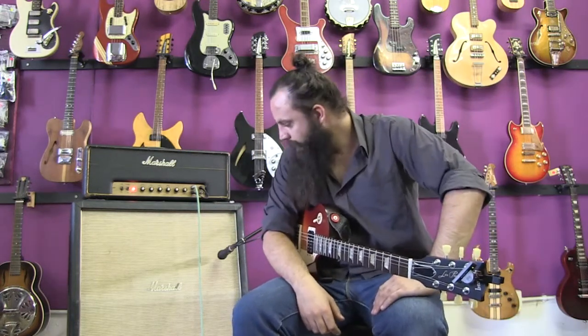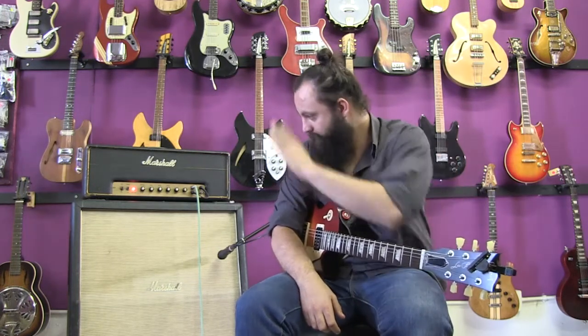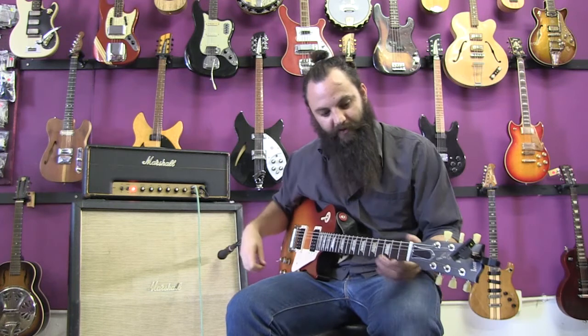It's worth mentioning at this point, I didn't say anything about it in the NARB demo, but the cab that we're using is actually quite a cool cab, to be honest. It's had some beer spilled in it, which is always good. Means it's done its fair share of rocking out. It's a reissue Jimi Hendrix slanted Marshall cab, 4x12, but it's got the cream of the crop Celestion greenback, slightly underpowered speakers, which you want in an old Marshall, because then the amp's pushing the speakers and the speakers are breaking up a little bit and you're having that symbiosis where the amp and the speakers are in perfect harmony with one another. I think that's enough talking. Let's make that sound, shall we?